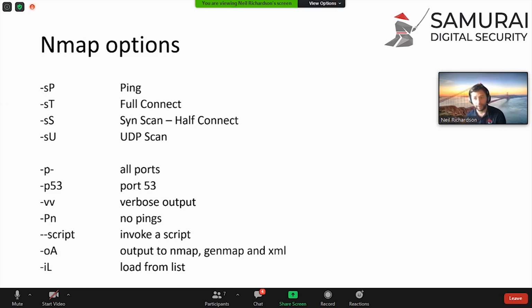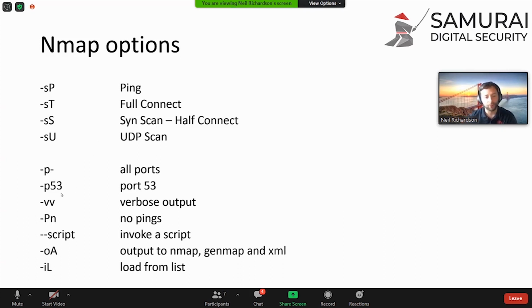However, if you're on a local network, you have ARP as your friend. So ARP requests are much more accurate than pings in terms of identifying if a server is there. Not 100%, because you can still decline ARP requests, but if you're doing that, you're making that server or system unavailable to anybody. But it can be done. We've also got -p-, which is all ports, so all 65,000 and odd ports there that will scan for them. -sU for a UDP scan. Again, would not recommend -sU with -p- unless you've been specifically asked for it, because it will take forever.